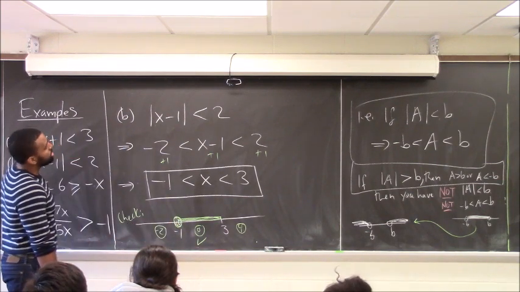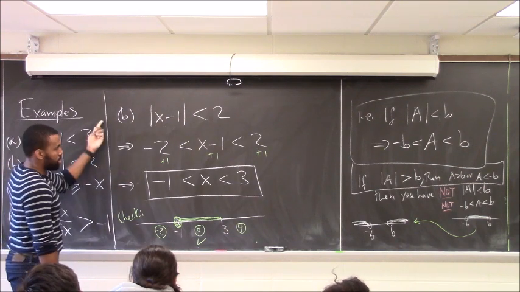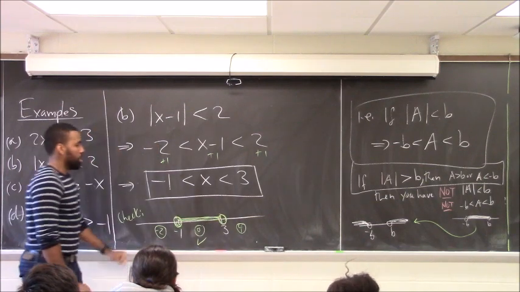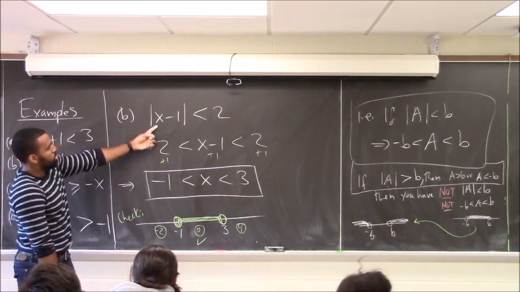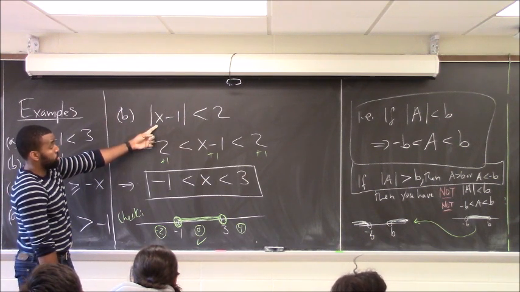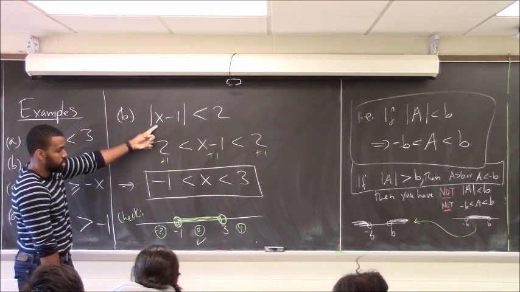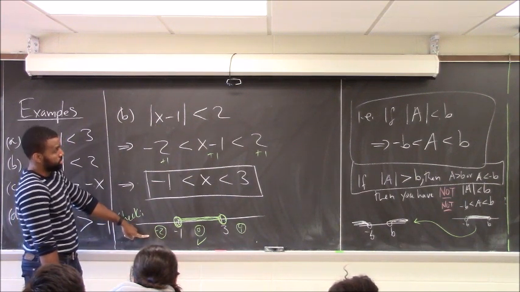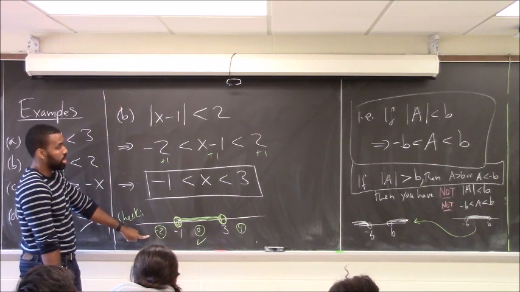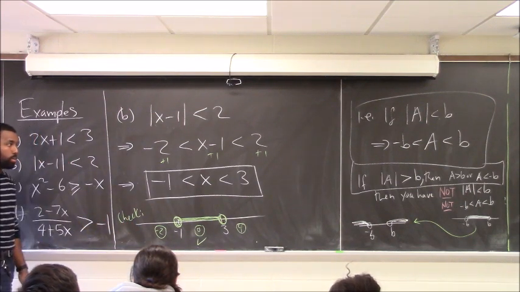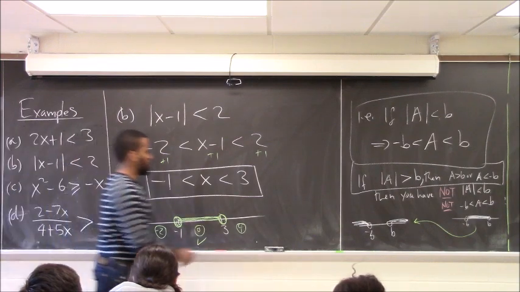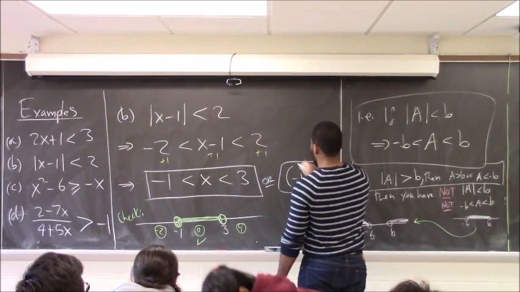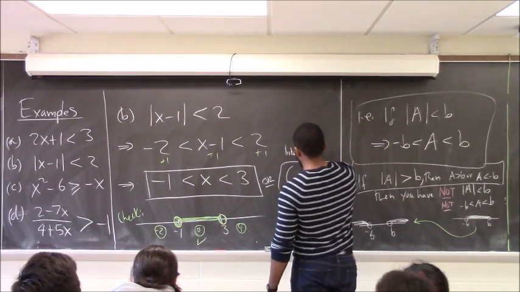If I plug in 3, 3 minus 1 is 2. Absolute value of 2 is 2. 2 is not less than 2, so it does not include here. If I plug in the 4, 4 minus 1 is 3. Absolute value of 3 is 3. Not less than 2, so it doesn't work over there. And if I plug in minus 2, I get minus 3. Absolute value of minus 3 is positive 3, and positive 3 is not less than 2. So the solution is only in the middle. So it's going to be that, or that, if you want to do an interval, if interval notation was requested.